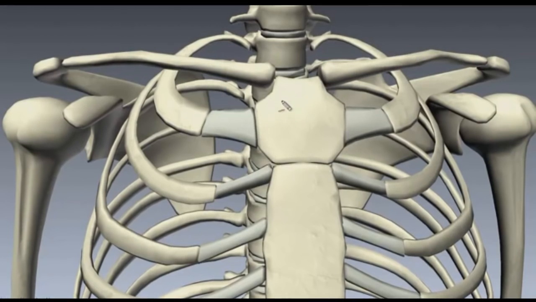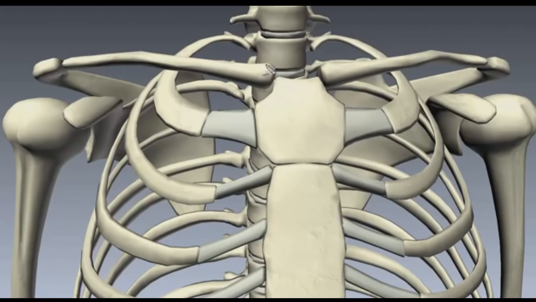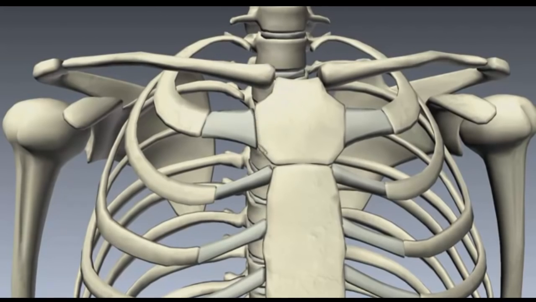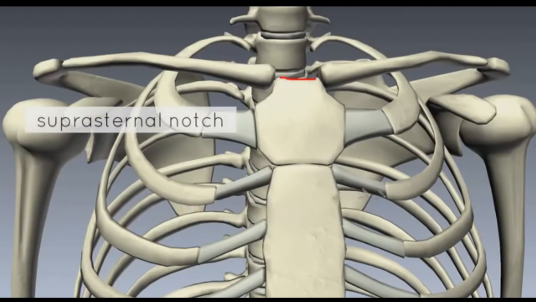And you can see it has two articulations. You've got articulations with the clavicle and with the first costal cartilage here. There's three features of the manubrium that you need to know about. Superiorly, you've got this little notch up here, which is called the suprasternal notch, because it's above the sternum, at the top of the sternum. This is also sometimes called the jugular notch. And then you've got a facet here on the superior and lateral aspect of the manubrium, which is for articulation with the proximal end of the clavicle.